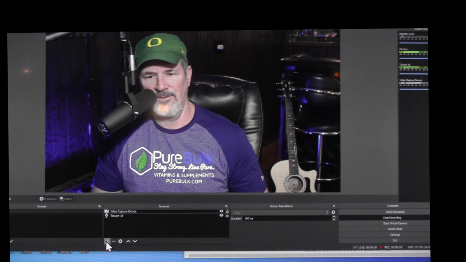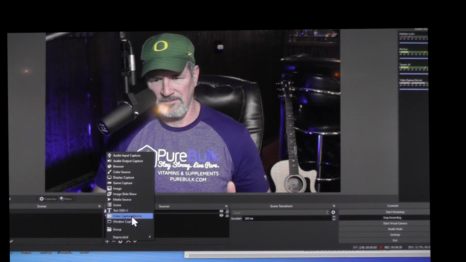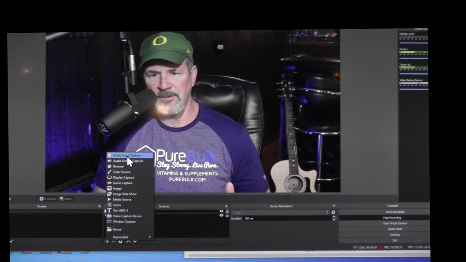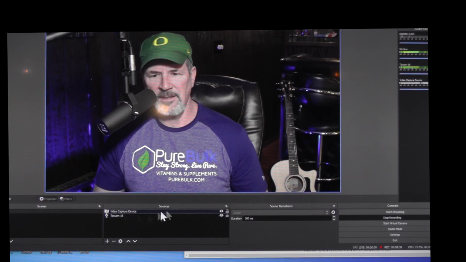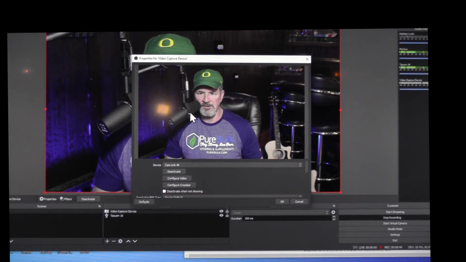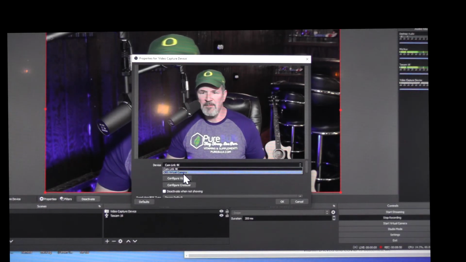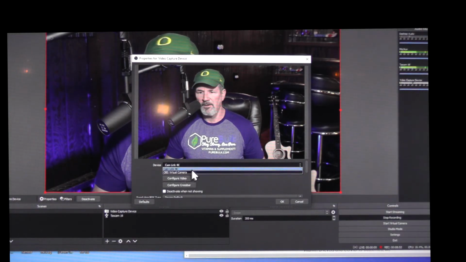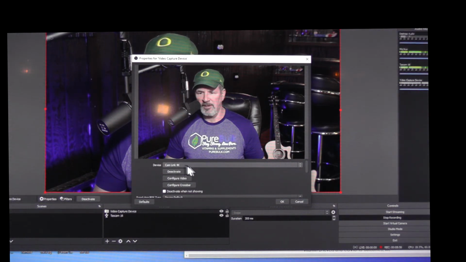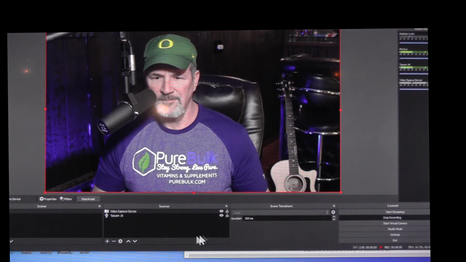So when you look here at the sources, I have two that I've already added through the plus button. I added a capture device, which is right here, and I added an audio input device right here. When you click on those, they are then populated into your sources window, and when you go to your properties, you can see what devices you can choose. OBS can be a camera as well, or a virtual camera, but you hit Cam Link, that's your Elgato for me. Okay, I'm good to go.